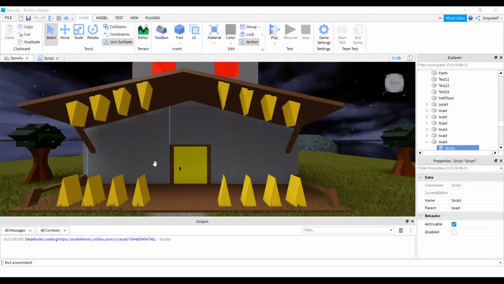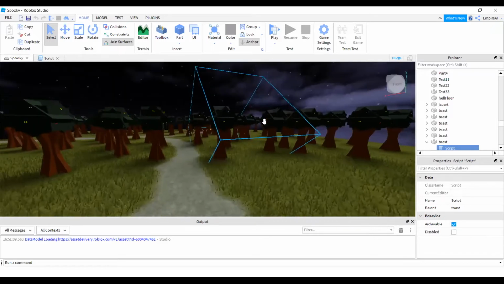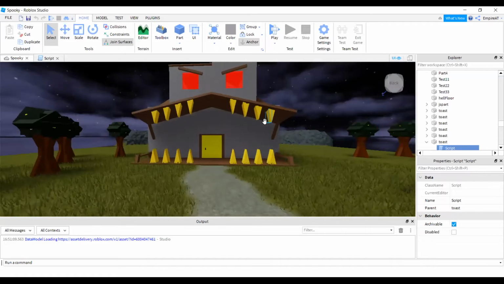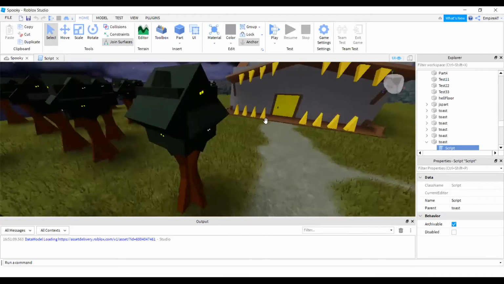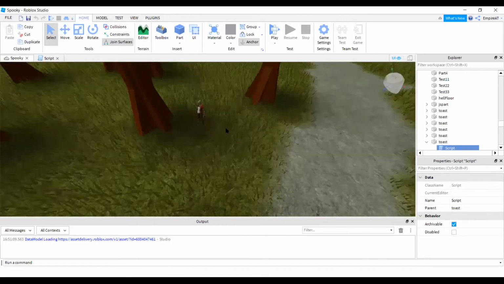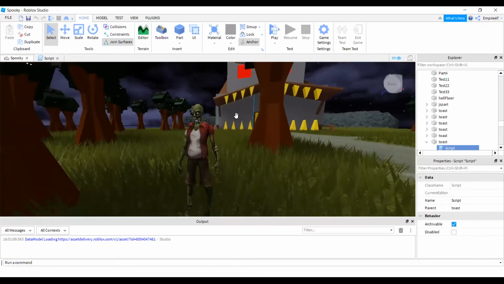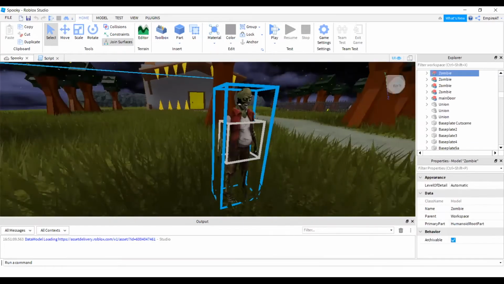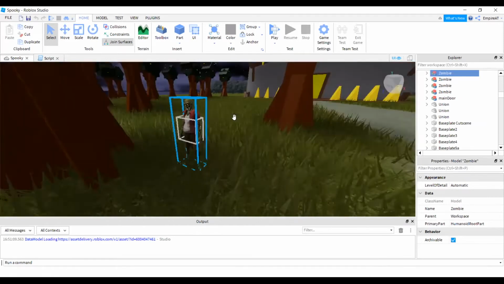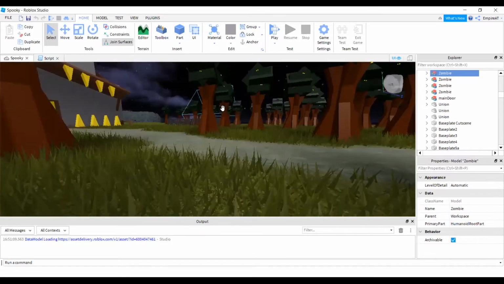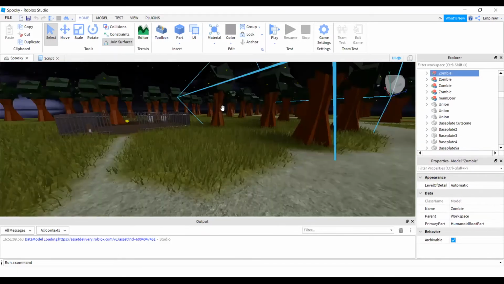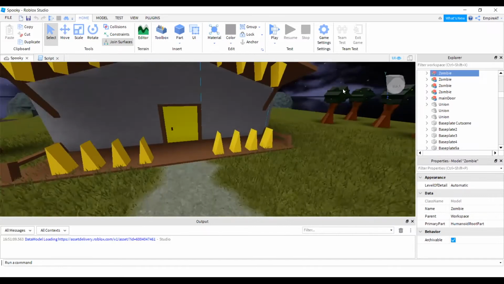Even before we start, I'll just answer some questions. Did I make all of this? Yes, I made everything that you see in this world. It's a little escape room project that I'm working on. The only thing I did not make is these little zombie guys. I imported these from Roblox Studio themselves. I will be changing their skin to something more original. But I did make everything else myself, coding and building wise.